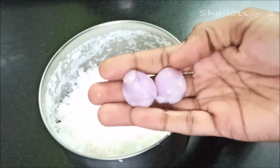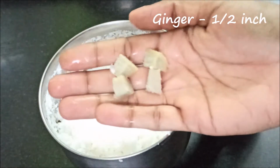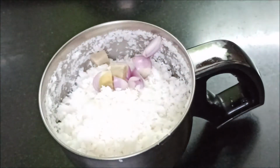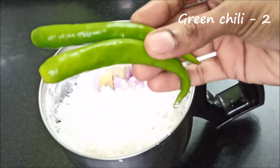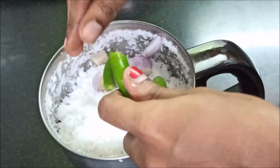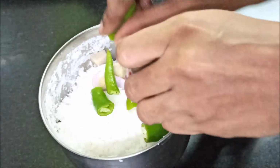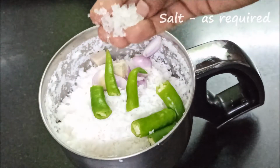Now let's add shallots, a little bit of ginger and green chili for the spiciness. Let's break it into pieces. Salt as per your requirement.